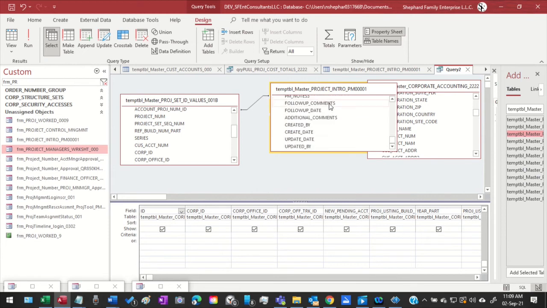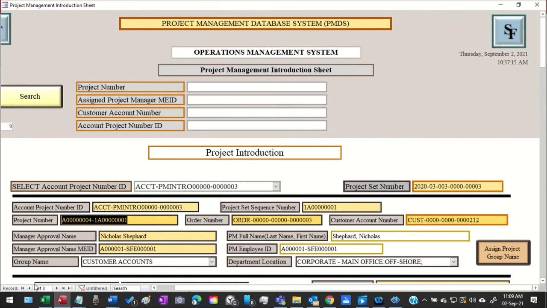Maybe I'm just going too fast and moving too quick. Nope, it's not showing it. So, introduction sheet. Oh, I know why. No, I don't know why.